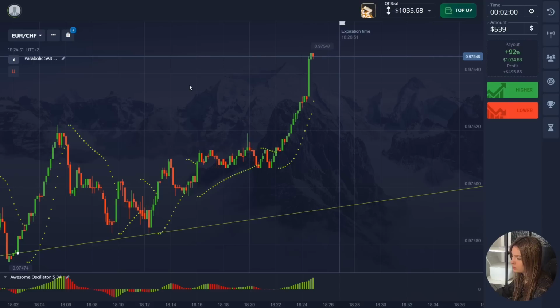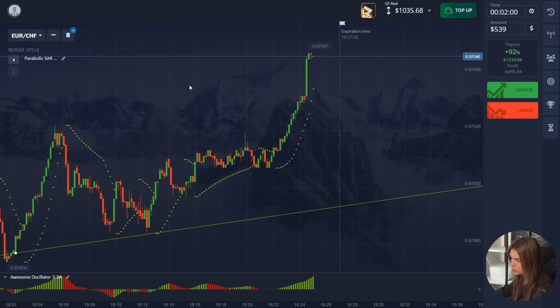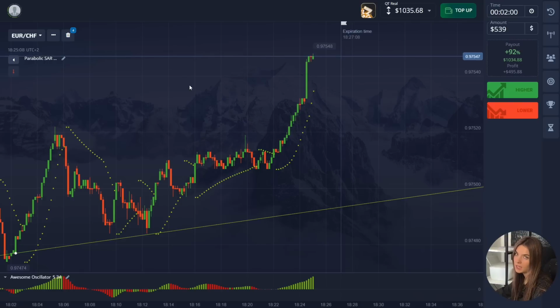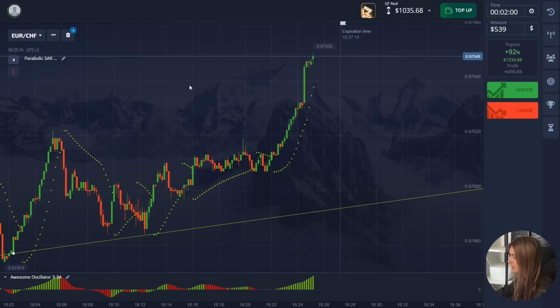As you can see, the trend line has once again worked itself out, and we were able to earn on the rebound from it. Also, 2 minutes in this situation was just perfect for us, guys. As you can see, the indicators once again gave us a good entry point and helped us earn money. Meanwhile, our deposit has already increased more than 10 times. This is a great result, so guys, let's continue.